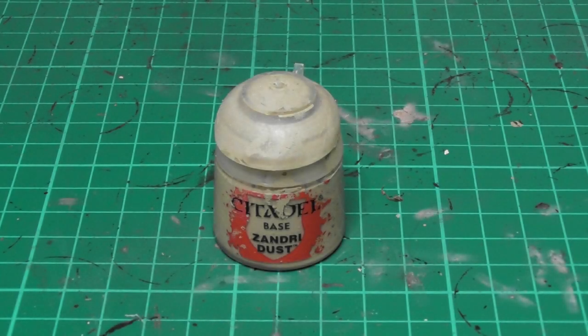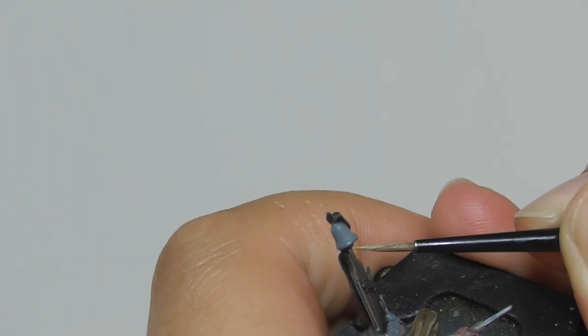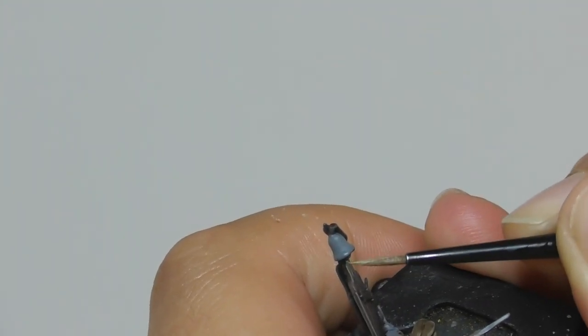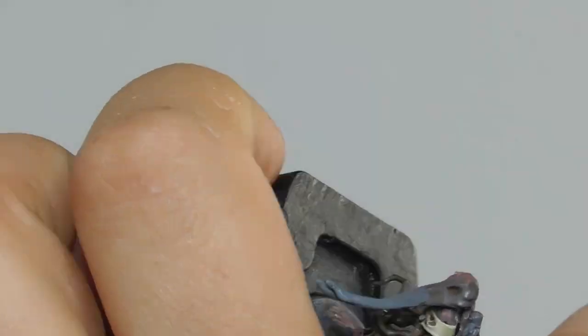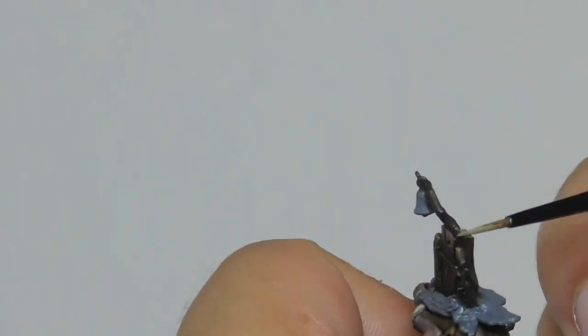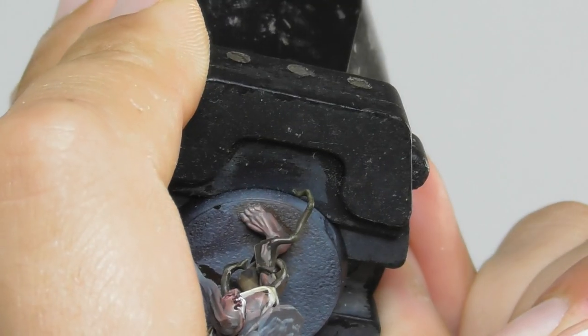Now I'm going to base paint the center part of each log. I'm using Zandri Dust for this. I also decided to do an edge highlight onto some of the broken, torn wooden parts, just to give a bit more fresher look onto each of the edges.